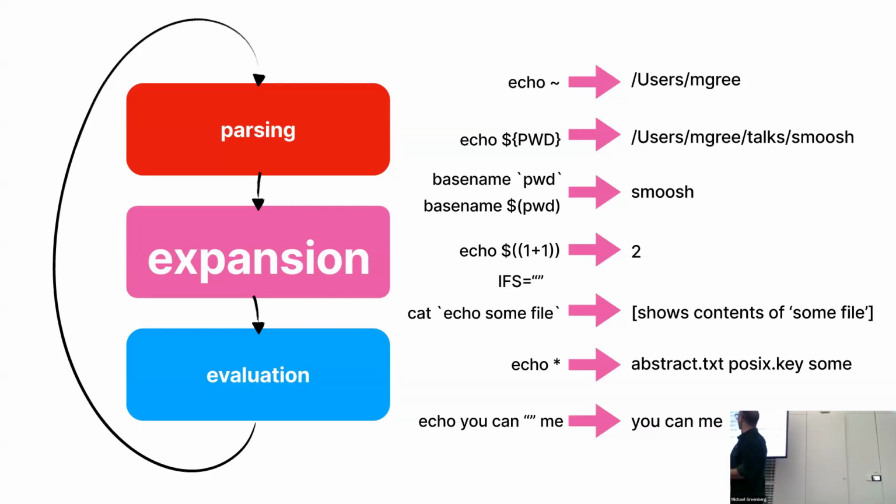Command substitutions are written either with backticks, which I disprefer because they're hard to escape properly if you ever need to nest them, or $parens. These nest evaluation inside your expansion. It says run this command, whatever its output on standard out is, capture that and interpolate that. That's what I expand to. So if this was the directory that I was in, then either of these will end up giving us this, where basename just gives you the last part of the path, and pwd says print my working directory.